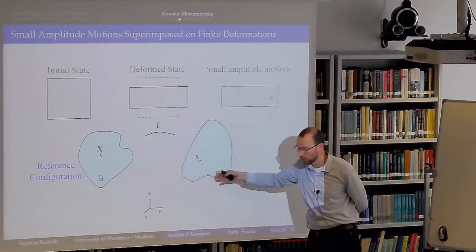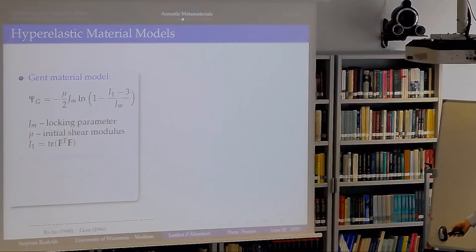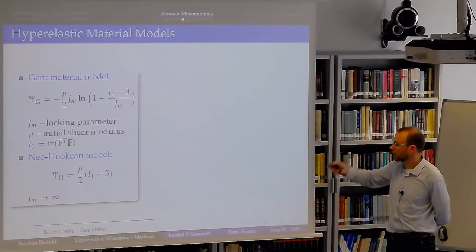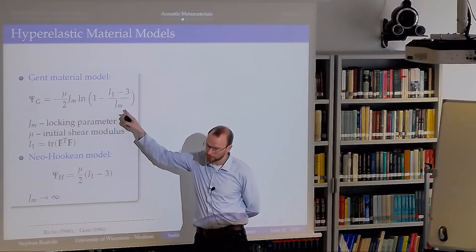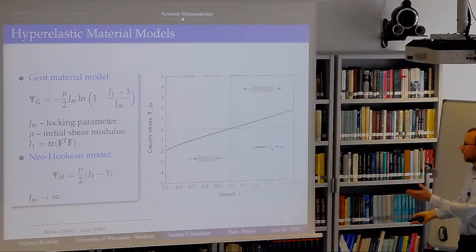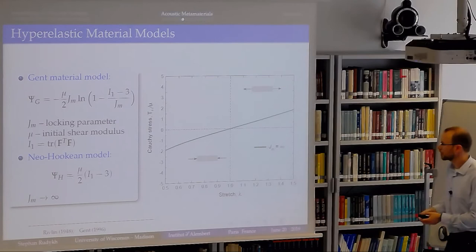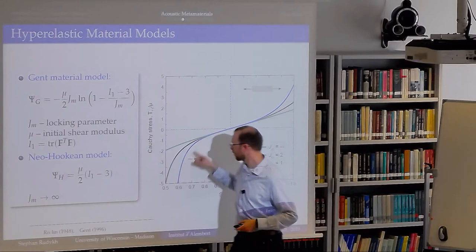Then I can again derive very simply some properties of typical models that we use, typical potentials: neo-Hookean, the simple one, and Gent. Basically the difference is that I have two constants, and with one constant I can tune the stiffening, so it becomes stiffer as I stretch more prominently. Just to illustrate that, not everybody needs that, some know these models very well. This is for neo-Hookean, under compression and tensile loading. And with the difference with Gent, by playing with the parameter Jm, I can make it stiffer as I stretch.